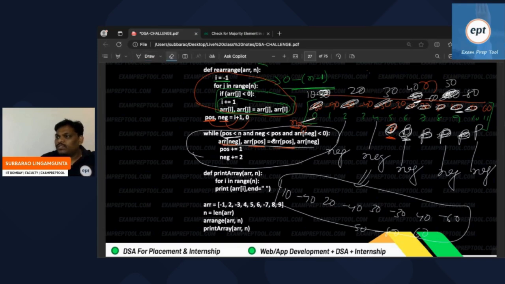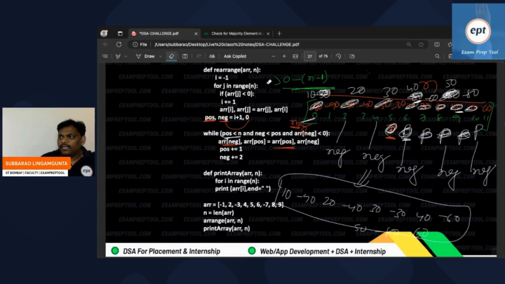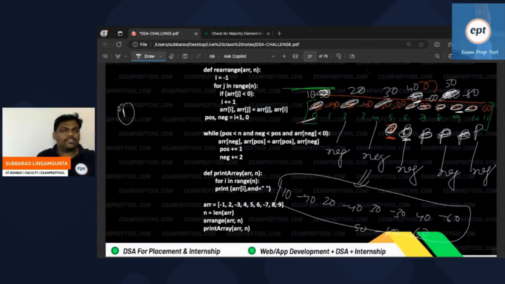If anyone has a small doubt, see this code one time. You will get the clarity. If there is a little doubt also, you can see this particular code and you will get the clarity. So finally, I gave some rough diagram. Code also I have written. So the answer for this problem, first step, I am writing the pseudo code.